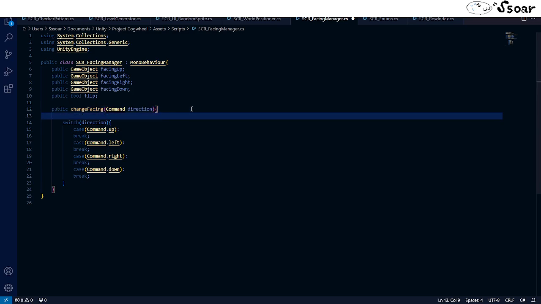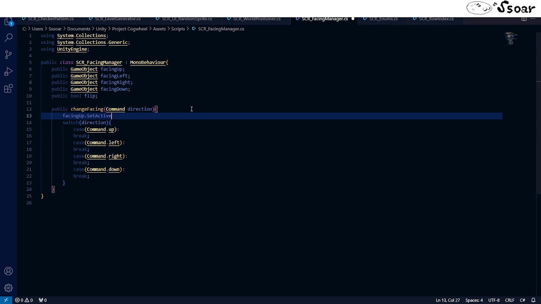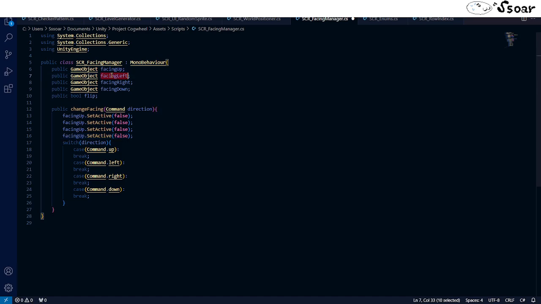So facing up dot set active, and set it to not active, and then do the same for the others. So facing left, facing right, and facing down.